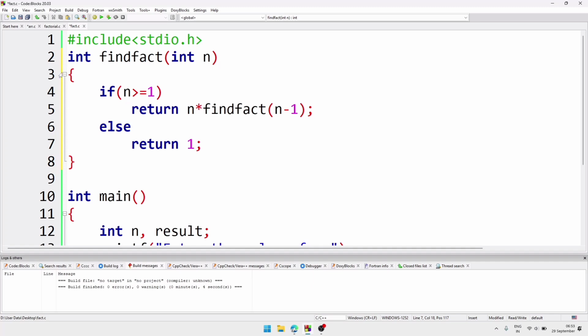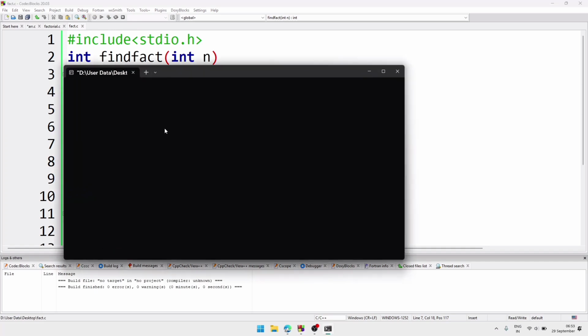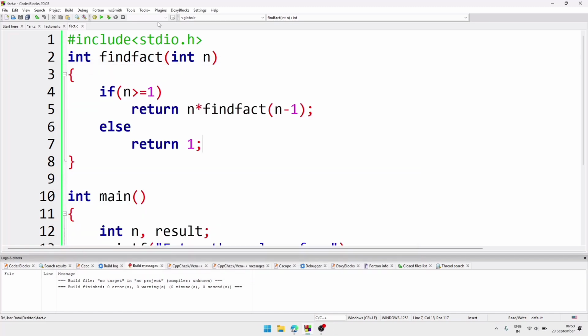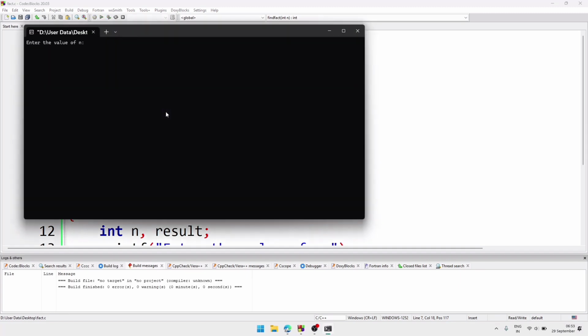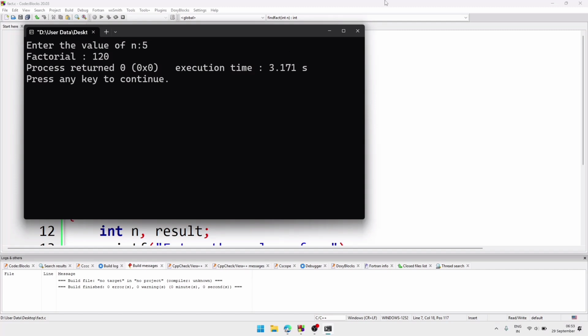Now let's compile the program. Value of n 5. So the factorial is 120.